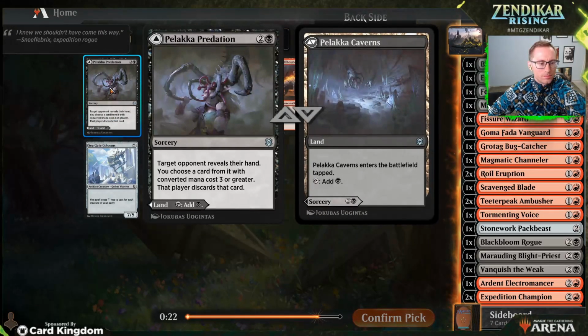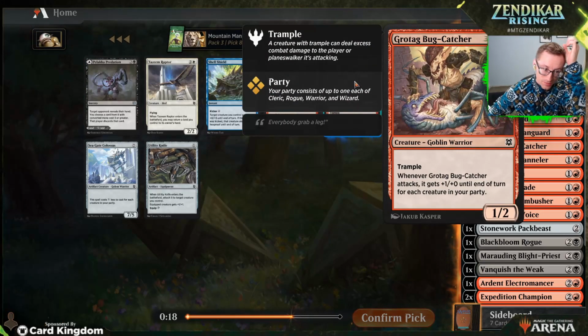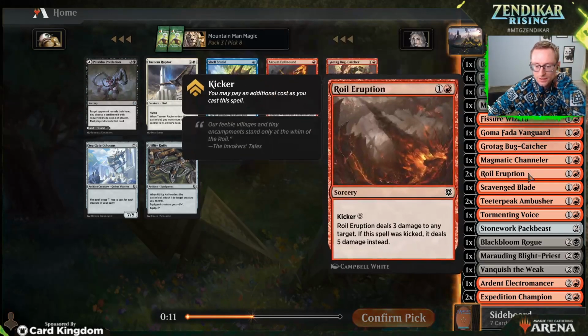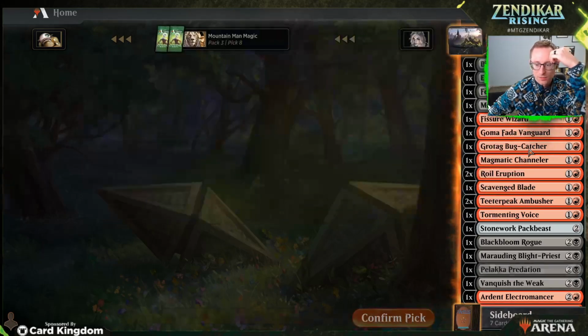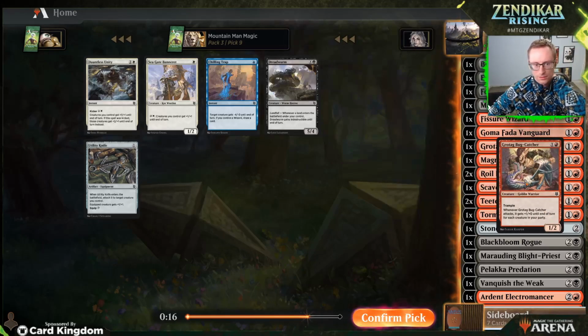And then, ooh, Block of Perdition's pretty solid. Oh, but a second Grotog Bug Catcher? I feel like we've just got enough 2-drops, and although this is a really solid card, but we do want more Warriors, don't I? This card's so good. Nah, I gotta take the modal card. It's more flexibility. It can be great. Oh my gosh, here's another Grotog Bug Catcher.